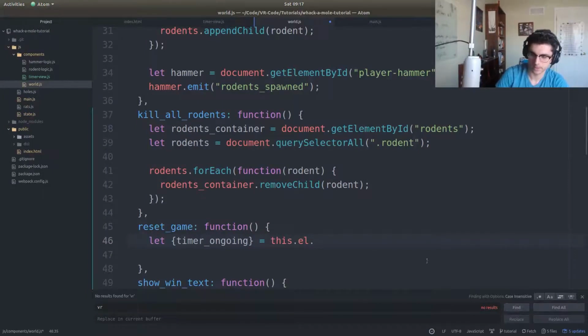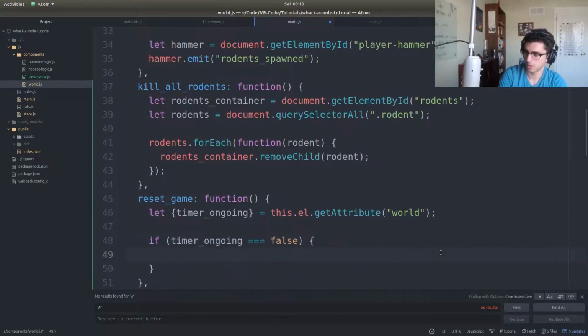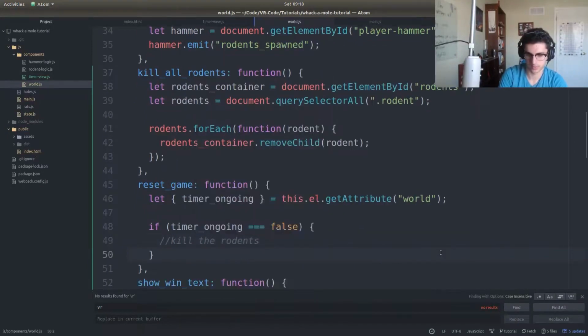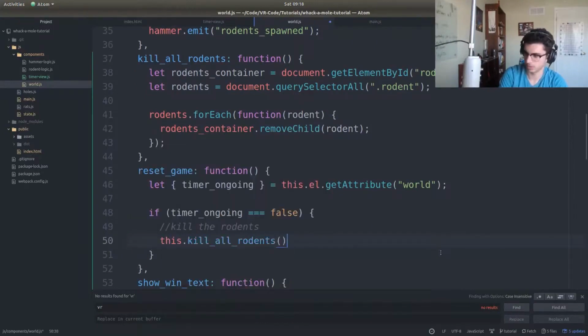We're going to get the attribute of world, and then if the timer has stopped, then we're going to kill the rodents first when we reset it.